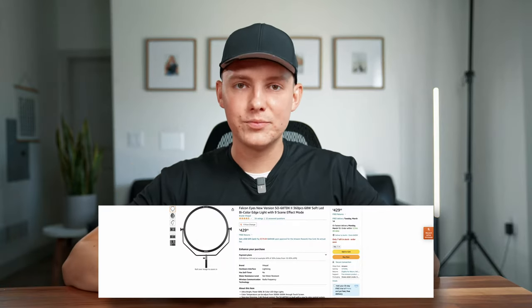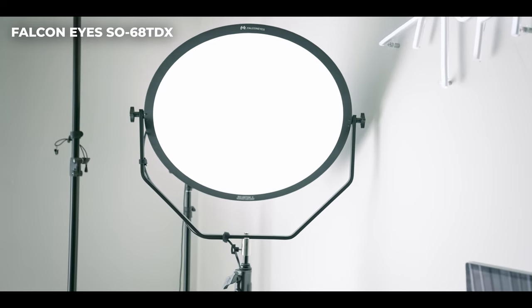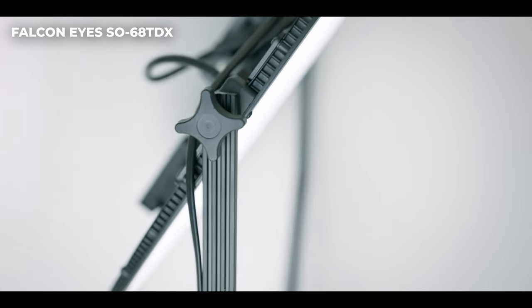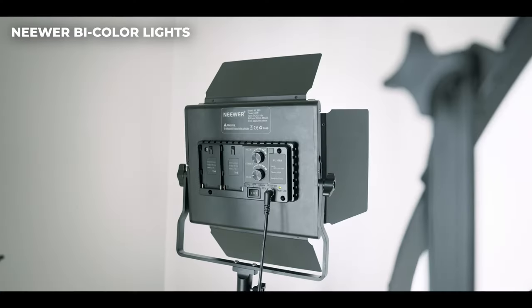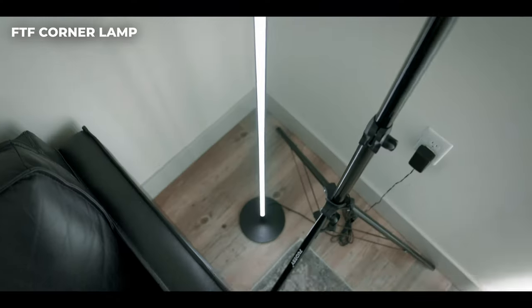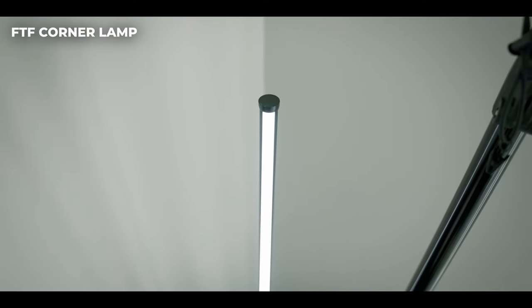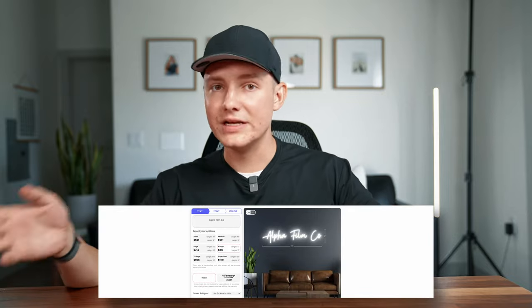Now for lighting, I've definitely upgraded this department. I absolutely love my falconized light — it's a two-foot softbox equivalent that's extremely thin and bicolor, so I can go warm or cool to match the incoming light. That's what's lighting me right now. I also have two newer bicolor lights convenient for side lighting, plus a hair light that also illuminates the studio space when overhead lighting isn't enough. Behind me you can see my FTF corner lamp, which I love for aesthetics and lighting up the corner. On the wall there's my custom neon sign from Custom Neon featuring my production company, which makes the space look more elevated and professional.